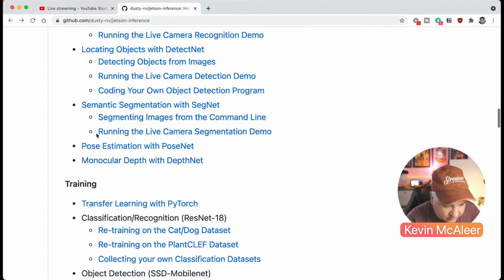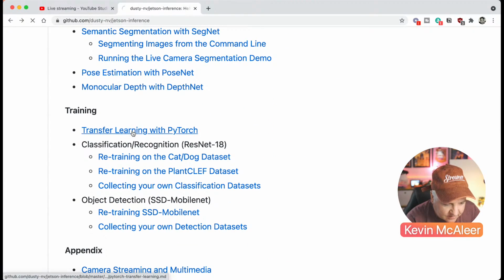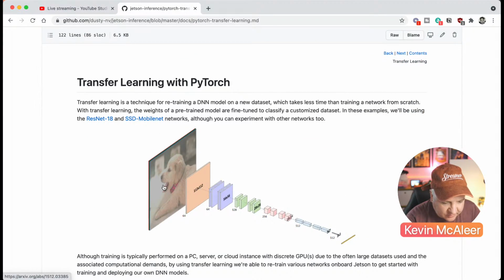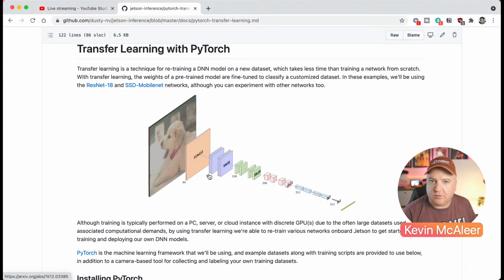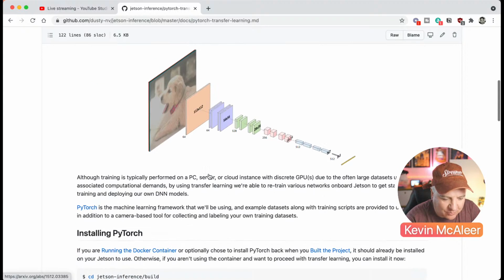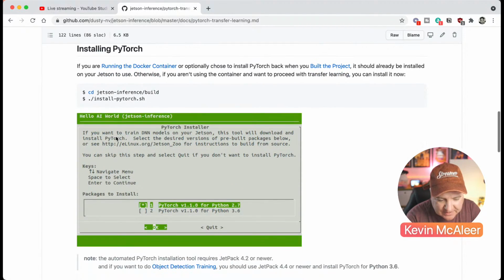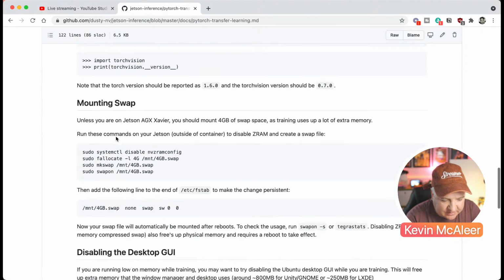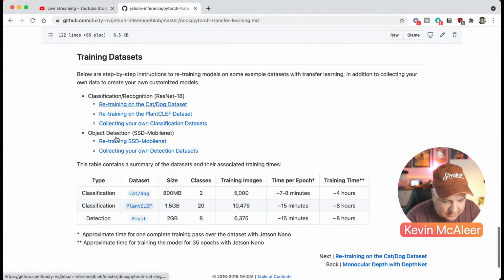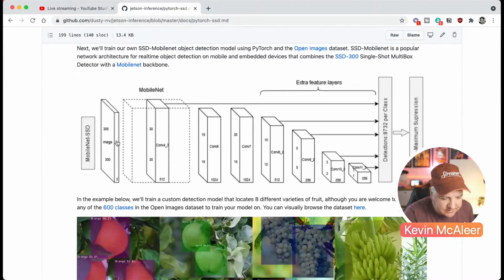Let's see if we can find the bit on training. There we go. So it talks about transfer learning. So the fact that we run this through other objects before, it already knows how to detect. I say it knows, the functions have been trained, have been tweaked to the extent where they accept more information a lot easier. So we don't have to bother with PyTorch. That's already installed by default whenever we do anything, so we don't need to mess about with that. And what else has it got on there? I'm just trying to see if there was a, in fact there it was, retraining your SSD MobileNet.